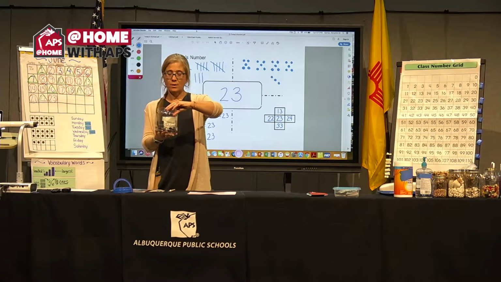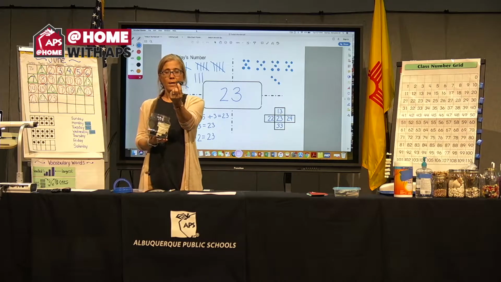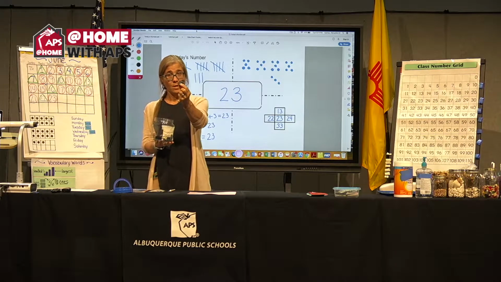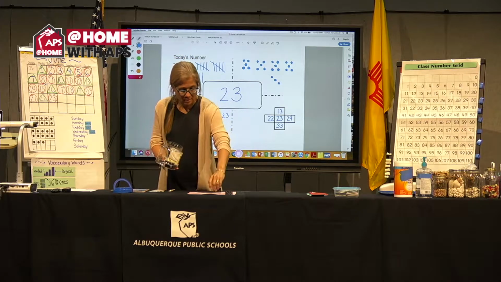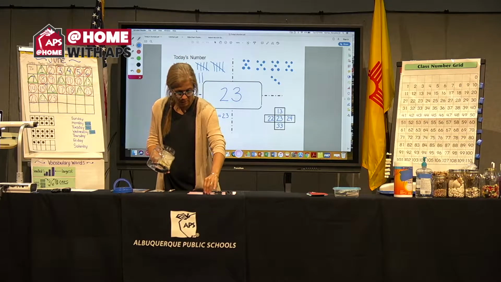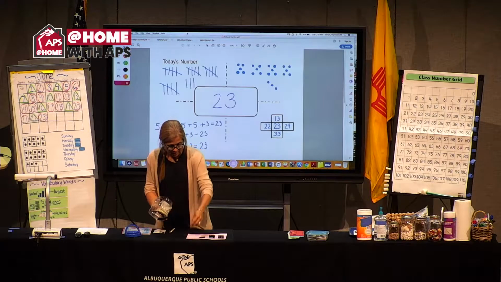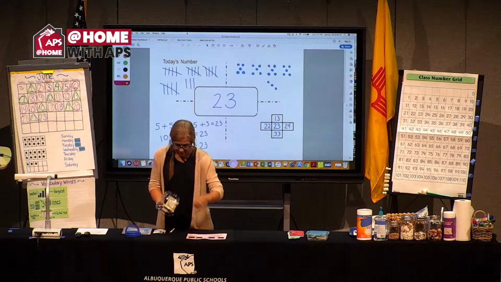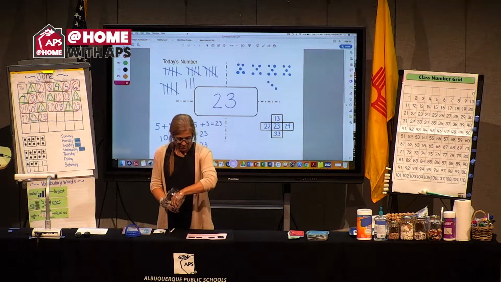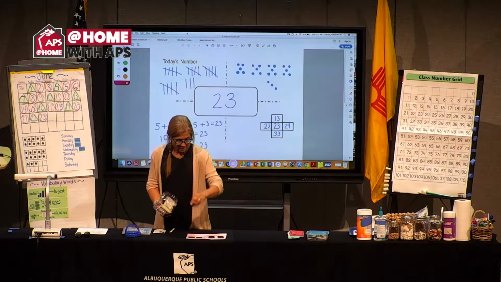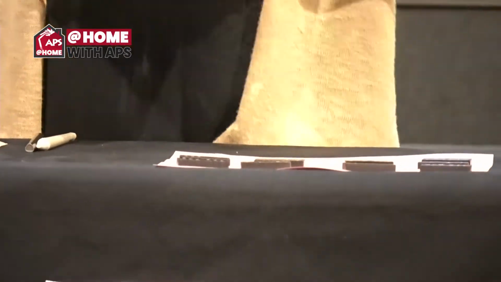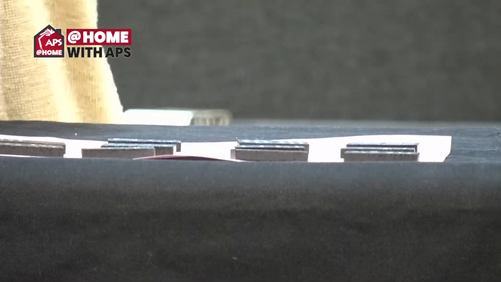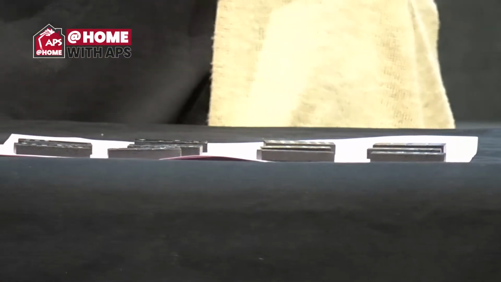All right, we're going to look at our counting jar. I have something different in our counting jar today. What do I have in our counting jar? Dominoes. Have you ever played with dominoes? Let's count them. 1, 2, 3. Oh, they're not probably going to stand up. 4, 5, 6, 7, 8, 9, 10, 11. We have 11 dominoes in our counting jar today.